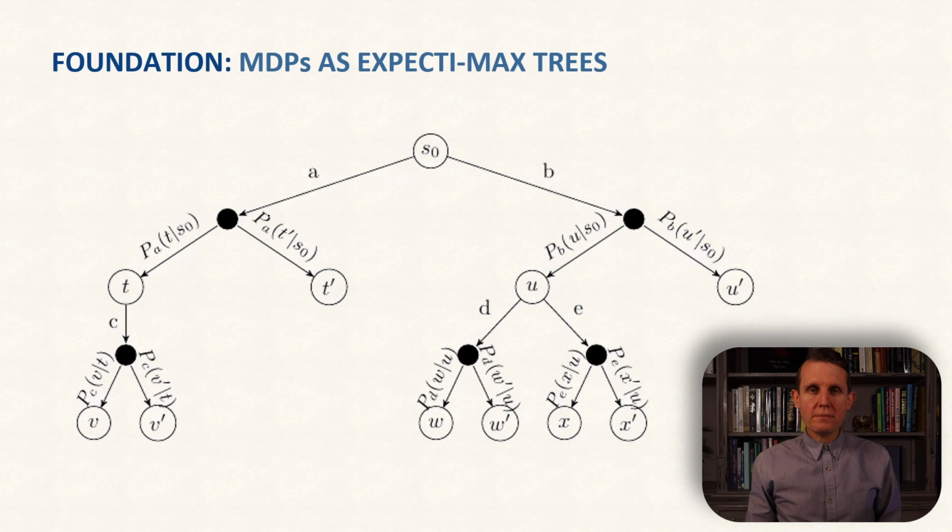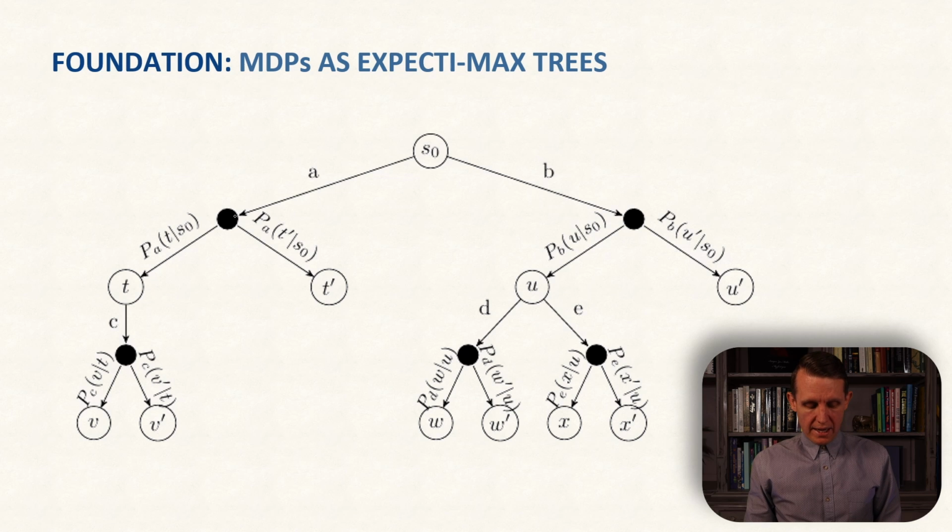The important thing to note here is that the circles with the text in them represent the states where the agent must choose an action. The arcs in between these represent the actions. The filled in dots represent what we'd say are choices made by the environment. And by that we mean that there is some randomness in the outcomes of the actions here, and we model this as saying the environment chooses what the outcome is going to be, but it chooses it based on the probability distributions we have here.